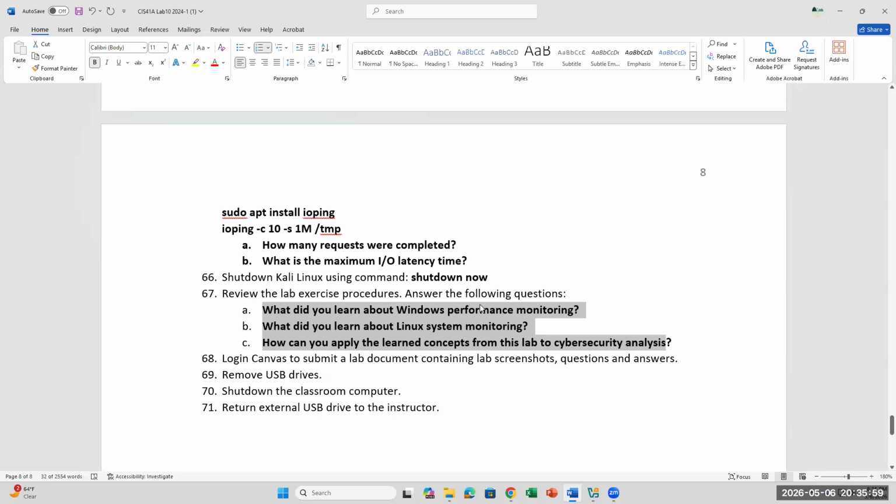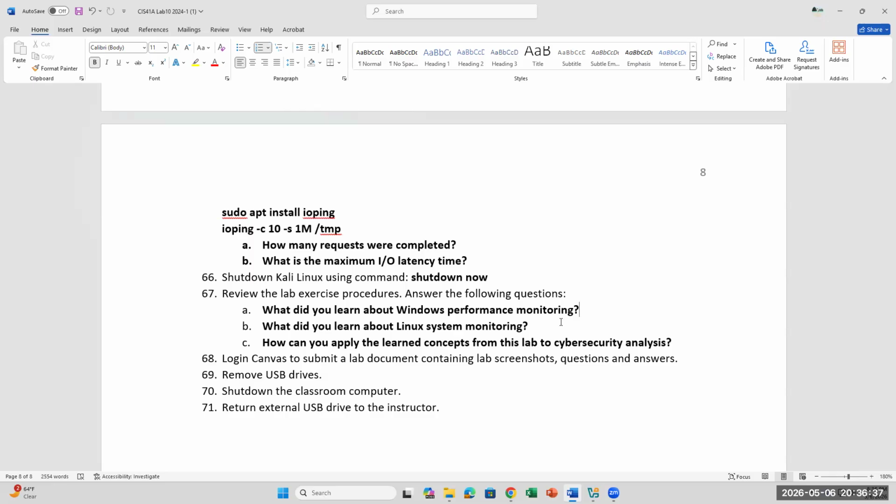What did you learn about Windows Performance Monitor? You learn how to add counters. You learn how to do live monitoring by adding the counters. And then you also learn how to create a data set for passive monitoring. You also learn how to look at the data. 61 is ideal. If you do 60, you have to do 61 to see any kind of result. But yeah, 61 is ideal.